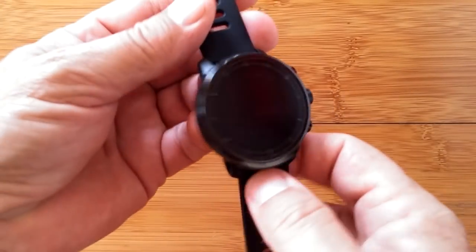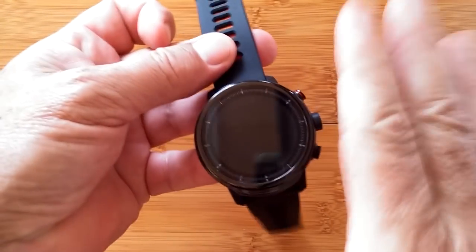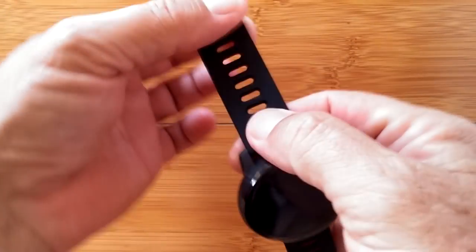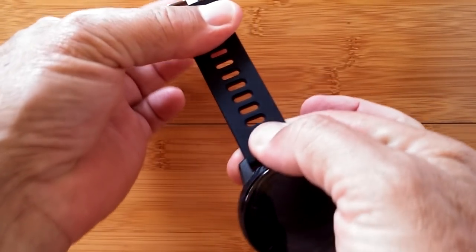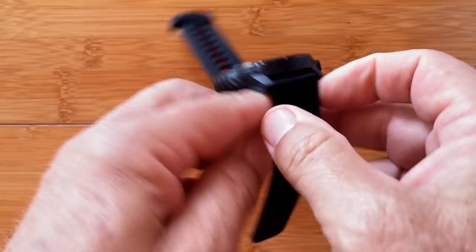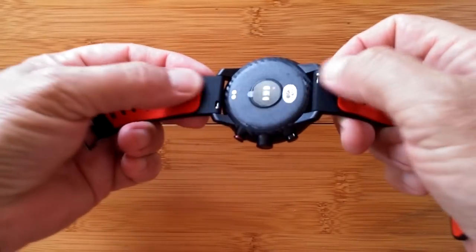You ever find something you just really like? I really like this watch. A lot of different reasons. Let me start before I turn it on with the band. It's stretchy. I didn't realize this, folks. There's some kinds that are pretty stiff. There's some Android ones that are really stiff and they're non-removable bands, unlike these.